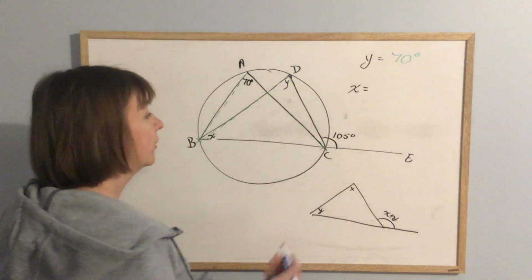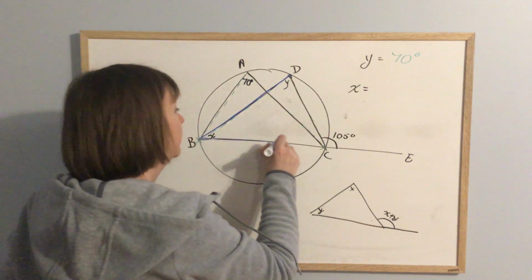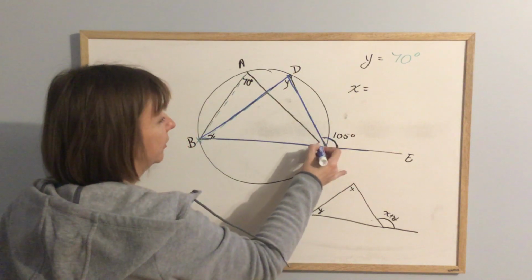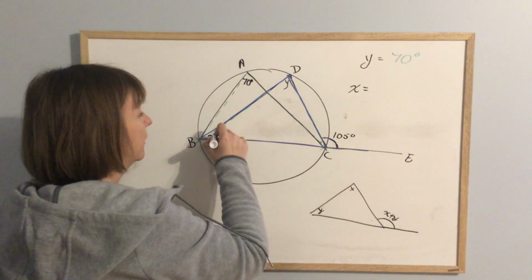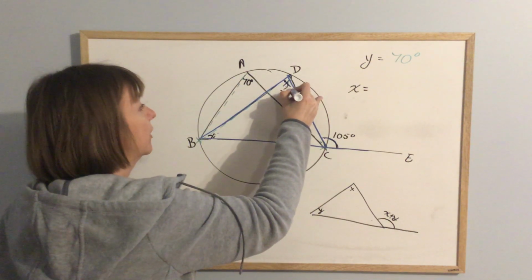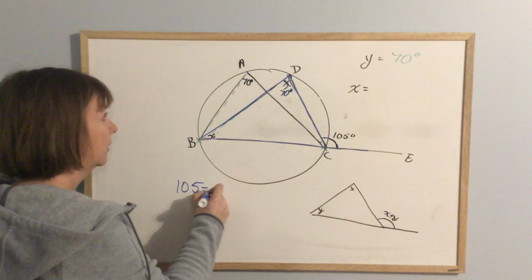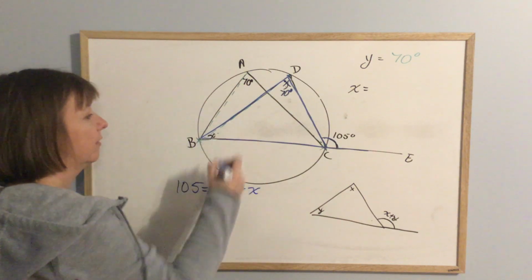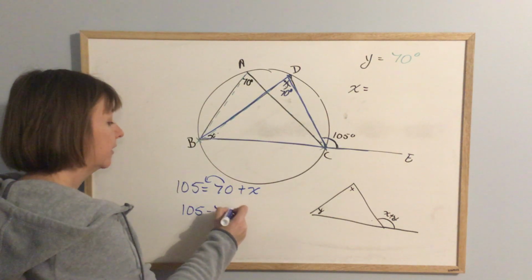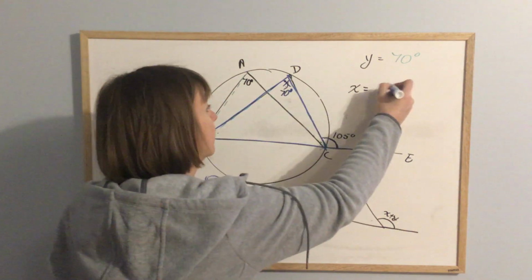in order to be able to find the numbers. So if I use that logic, if I look here at this blue triangle that I'm doing, there's the exterior angle. It is equal to the addition of the two opposite angles. And I already know this one is 70 degrees. So 105 would equal 70 plus that x. And so if I bring this 70 over here, 105 minus 70 would be x, and x would be 35 degrees. So x is 35 degrees.